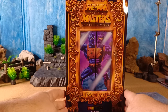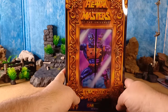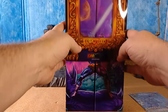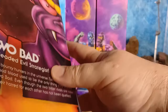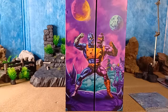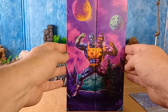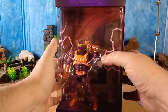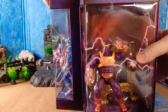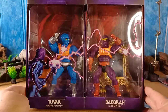Let's remove this — it's like a slip box. Look at that, oh it's a window box, that's excellent. It just comes off. Wow, so it's the artwork that we just looked at — fantastic. And here we have more artwork: you push that together, you can see them together against the moons of Eternia and the purple sky. Here's our first taste, so let's just open this up — wow, these are the figures: Tuvar and Badra.